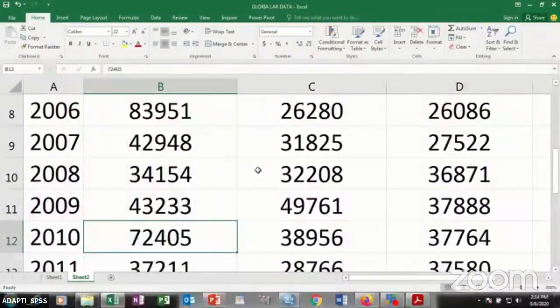Eleven is 37, I think 211, 28766, 37580. No, it's up to 2017.